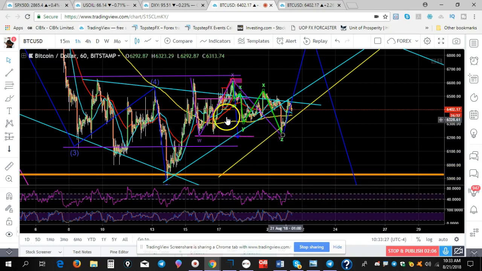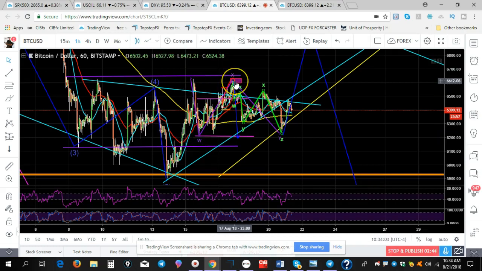Okay, so let's look at this correction. So this correction we got 1, and we got 1, 2, 3. Okay, so this is our first wave of the correction. We can potentially look at this as the first wave of the correction, so that would make this 1, 2, 3, and then more downside. However, I don't think that that's what's going to happen. I think this is the first wave of the correction. This one came very strong, very impulsive. Okay, so I'm going to look at this one as the first wave of the correction.